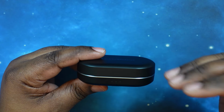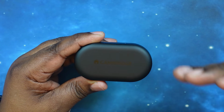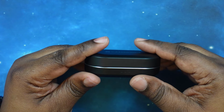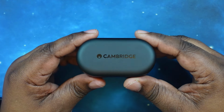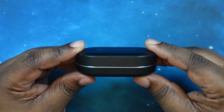I do like the sound, despite my reservations, wishing they were just a little bit louder. I do like the sound of them, though. I'm just going to keep that completely honest with you. I do like how they sound. I just wish they had a little bit more natural volume to them. Outside of that, I love the bass on these. The bass on these is really good.